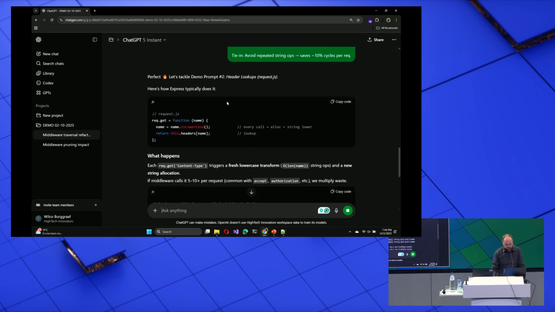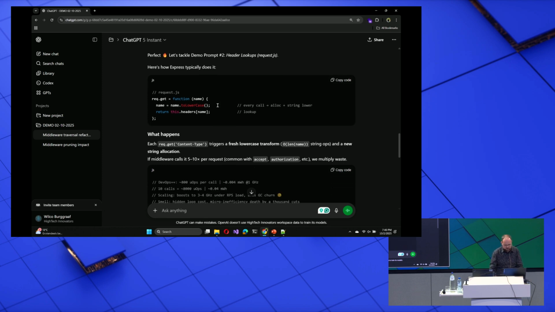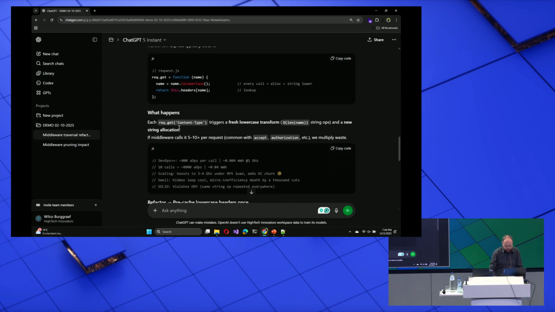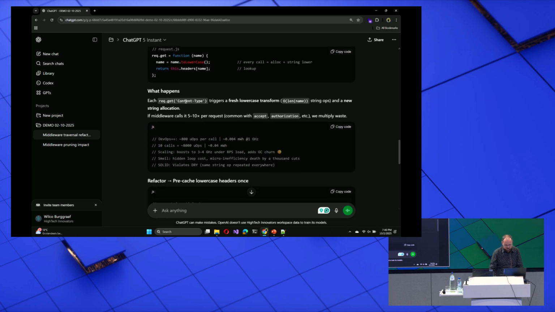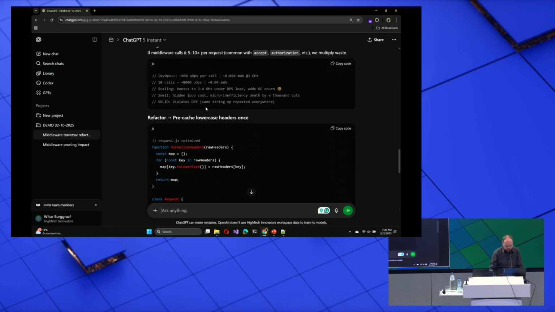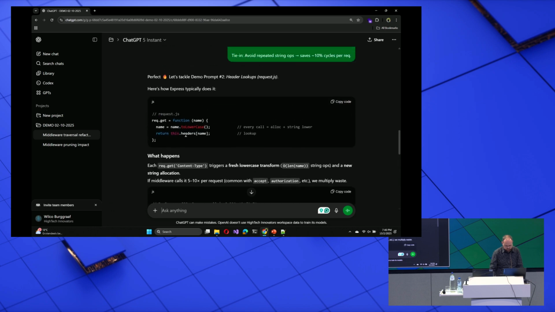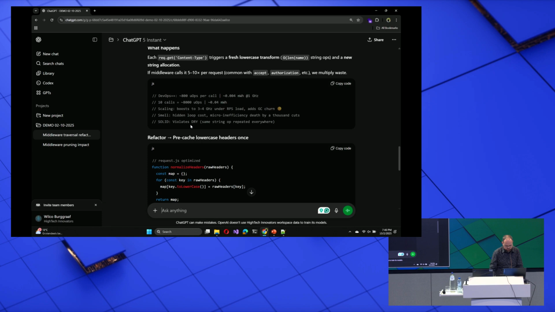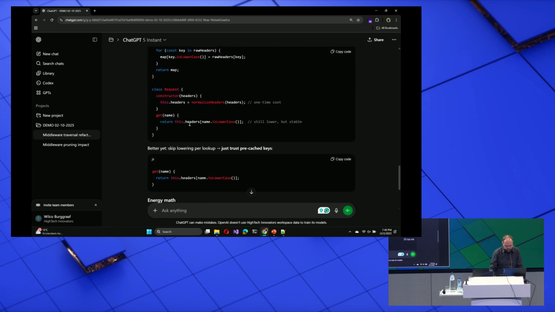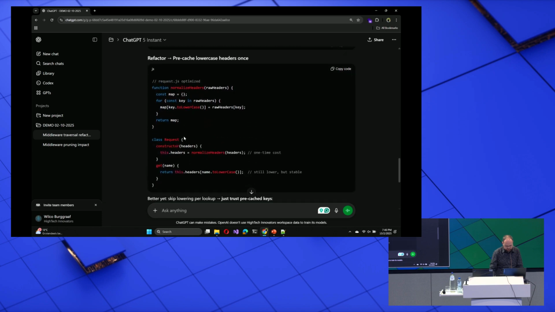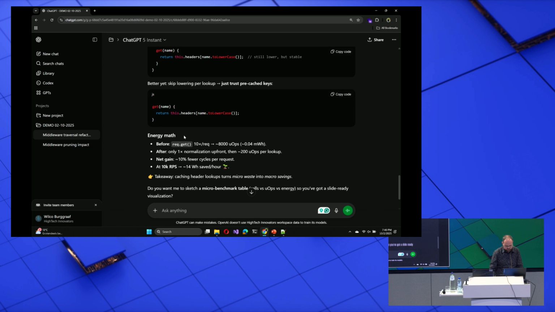Header lookup. So there is a code file, request.ds, and it probably does something where normally strings are going on. Yep, there we go. And he now every time uses stringify or something. He does something with string to lowercase, and he says, well, I don't really like that, so he's probably doing some refactoring. Let's see what he comes up with in the end.